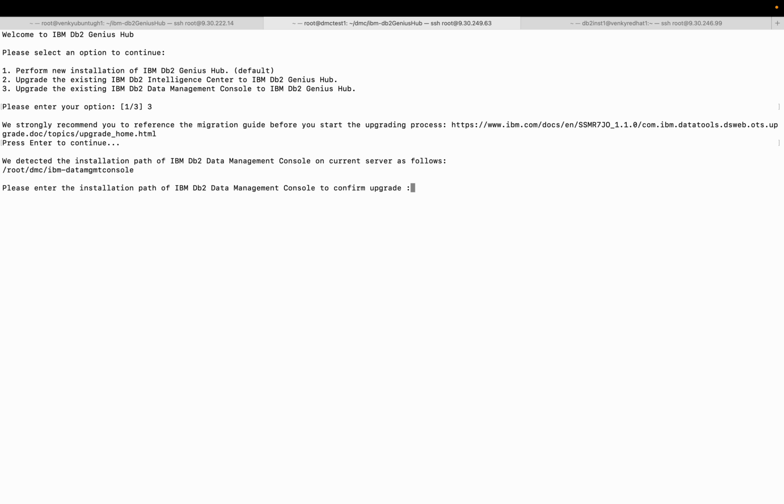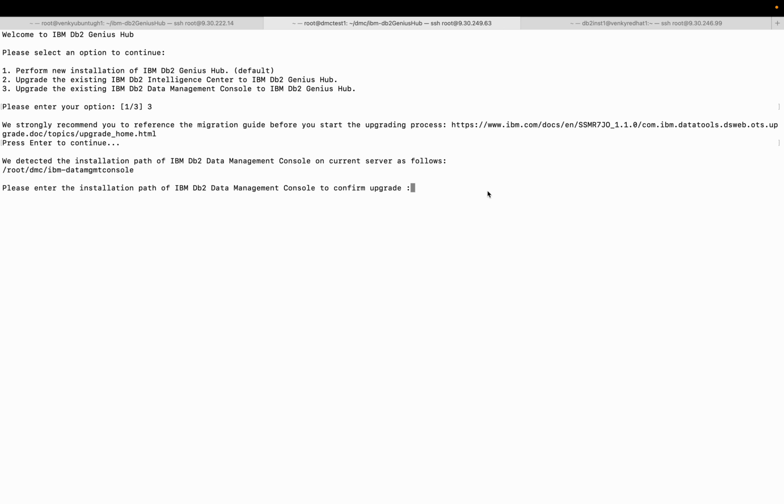Then it automatically found the path where Data Management Console DMC is installed. So I just copy it, and it's asking us to enter it. If DMC is not up and running, then it won't find the correct path, so you have to give the proper path.